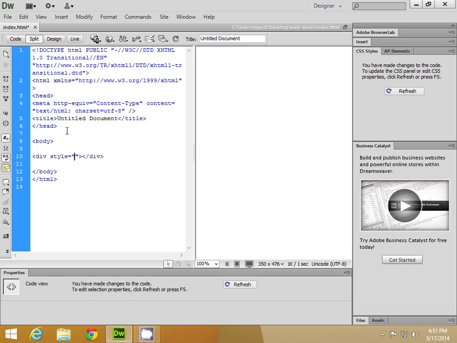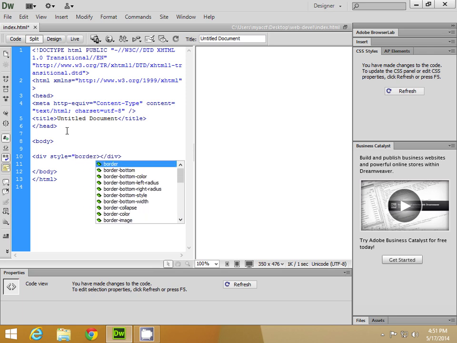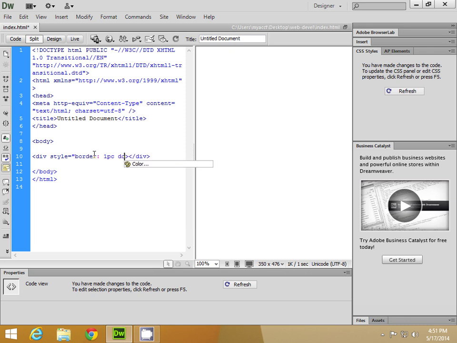Okay, so I'll begin by showing you exactly what a border is. So let's start to type, and actually I'm going to hit the backspace here a little bit because there's a whole bunch of, and we'll use Dreamweaver to our advantage. There's a whole family of CSS properties that start with the name border, and then you can see them all here. There's a bunch of them. So what I'm going to start off with is the basic usage.